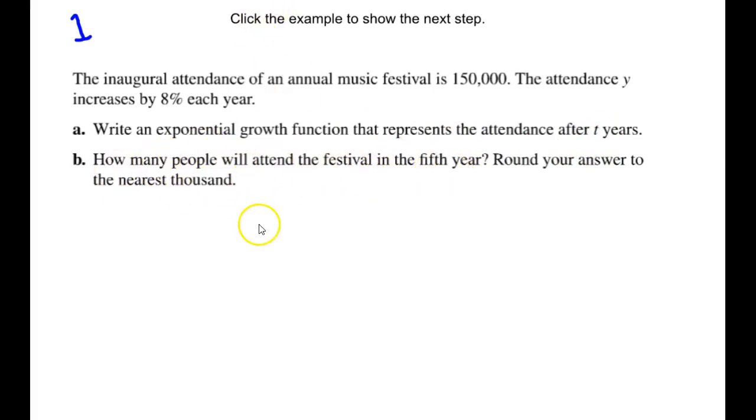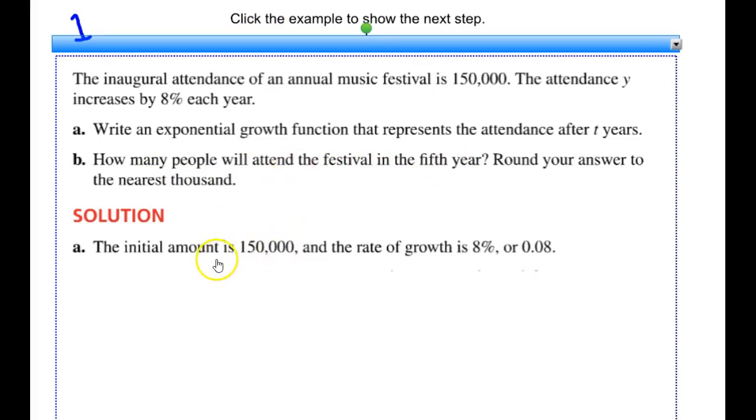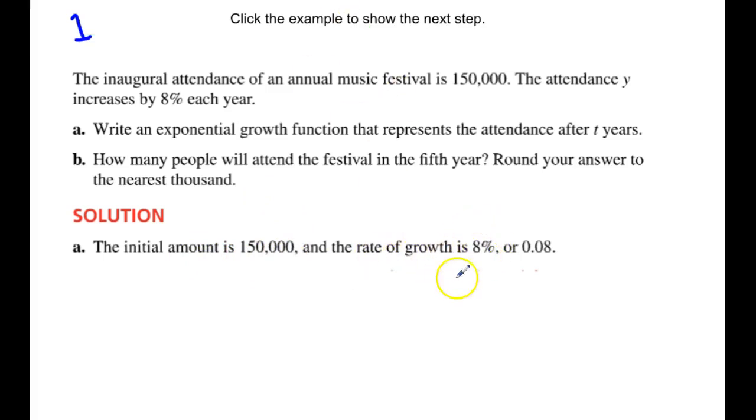So let's look at the things that we have. I'm starting with an initial amount. Remember, I start here. I have a growth rate, which is, again, given in percentage. And I always want to change my percent to a decimal first. In order to do that, I take my percent sign and I move it to the left 2 places, and that becomes my decimal. Here there wasn't a second place, so I have to put a 0 there. So here is my decimal form of my percentage. Now I have all of the information that I'm going to need.